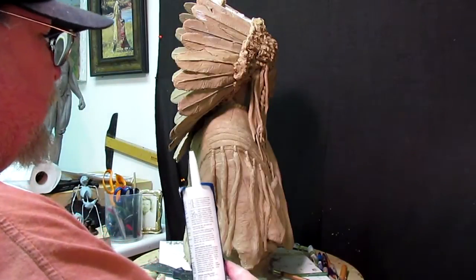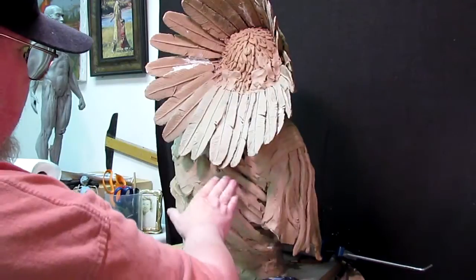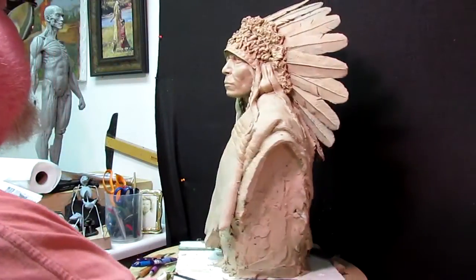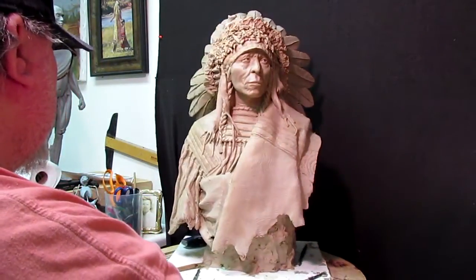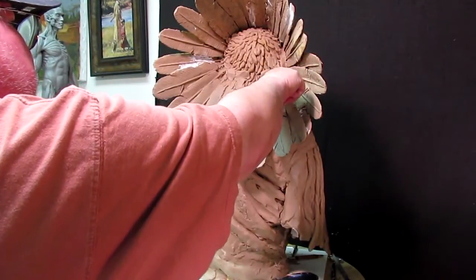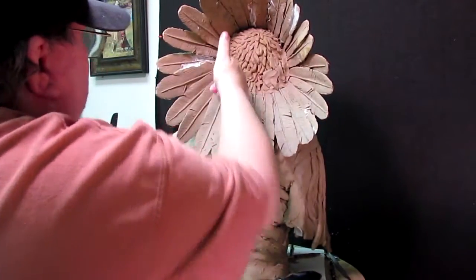It pays to have a rag you can throw away. I'm going to cover this so it doesn't harden up. I've got the back of this blanket to finish off — I'm not going to do a lot of detail, just sketch it in nicely. I like this a lot better now; it looks a lot more real. I filled in the areas where the quill goes into the feather on the headdress. I didn't want blank space there because that costs a fortune to get done. And I've got a hole right there I want to fill tomorrow too.